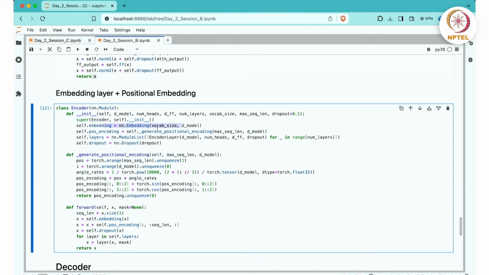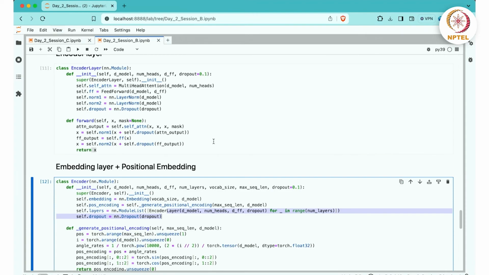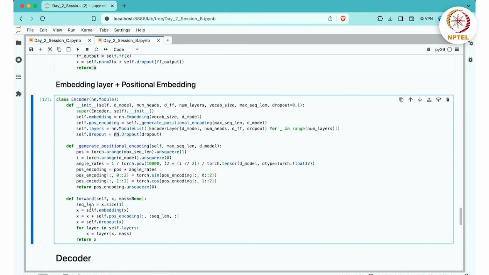That is great. We'll come back to positional encoding, but then what you have is you take your encoder layer and you declare it n number of times. So we run a for loop and we declare n encoder layers, which means we want to do the whole encoding process n number of times, and eventually we put a dropout and we have our outcome. So we have our embedding layer, we do the positional encoding, which we will talk about, then we do a dropout, and we do this encoder layer n number of times, for as many layers as we have, and that finally is our encoder output. So what is this positional embedding?